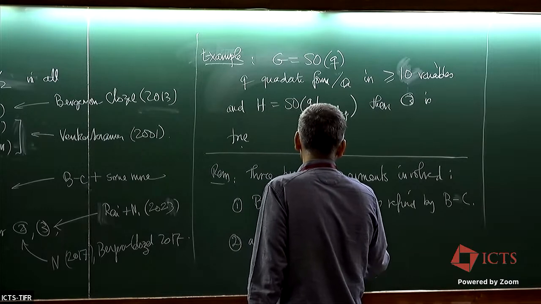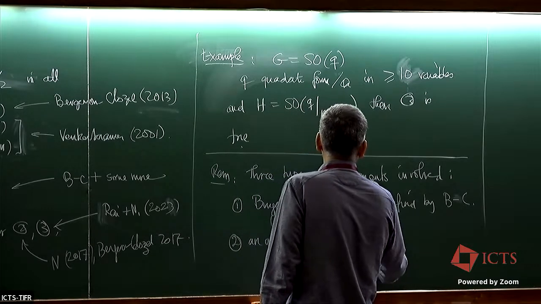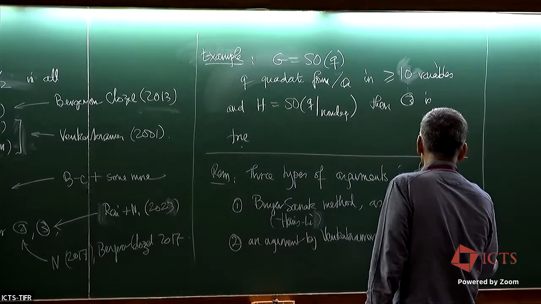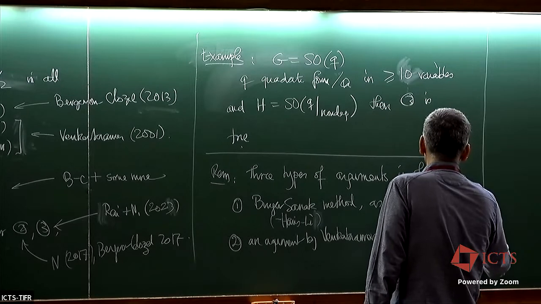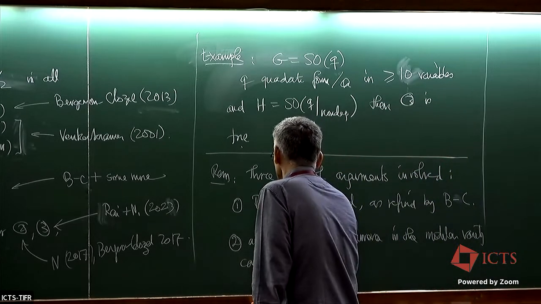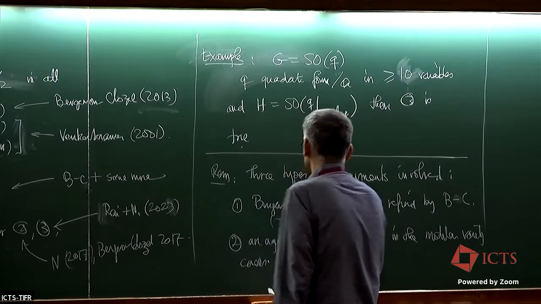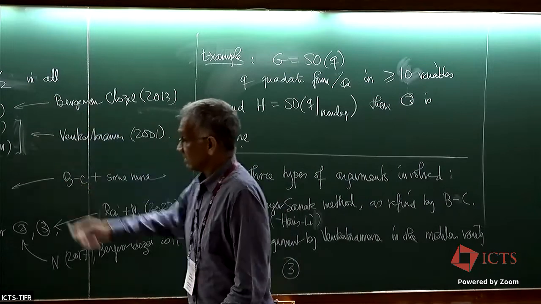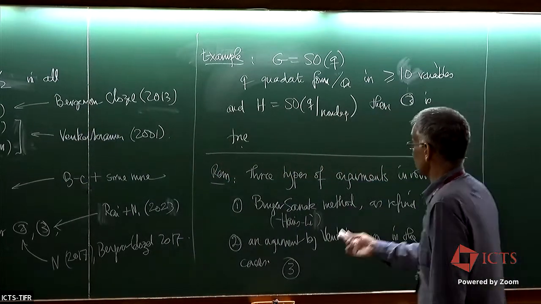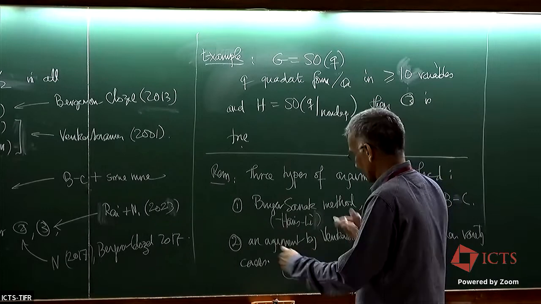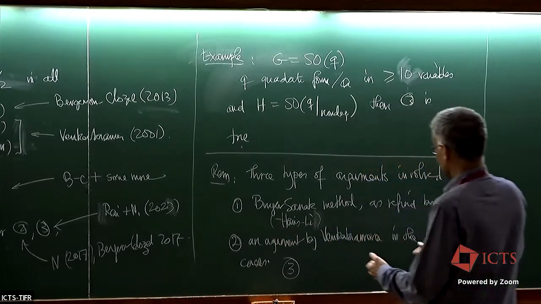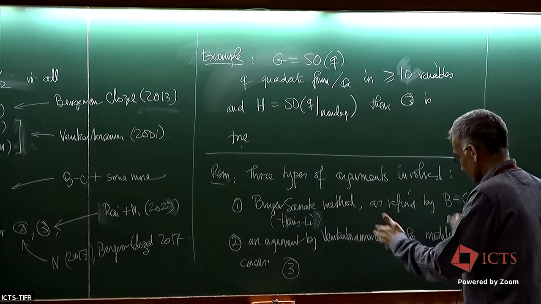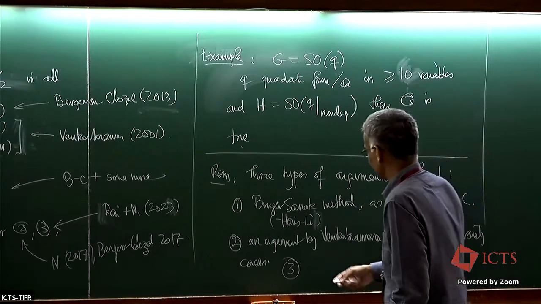Venkatramana in the Shimura variety cases, or the modular variety cases. And the third thing is, okay, so these two would cover the compact cases, but if you were interested in the non-compact cases, you need, in addition to these two, and somehow it's not just that you're able to use these two things. You use this idea, you use this idea, and you have to do a lot of work, and then they build up something.